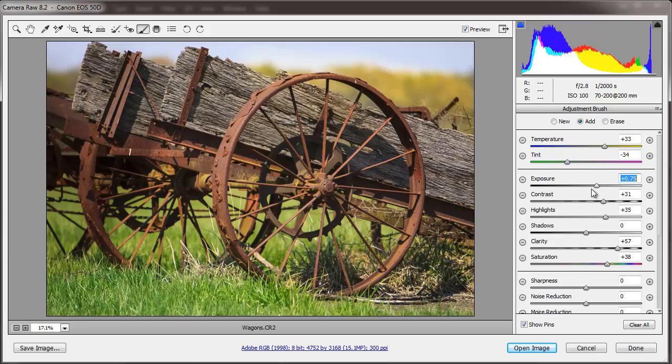Let's see what the exposure does. It really lightens it up. And again, we can click on erase and get that white fringe to go away. So let's do the preview again. We've made some pretty dramatic changes to the image, right?